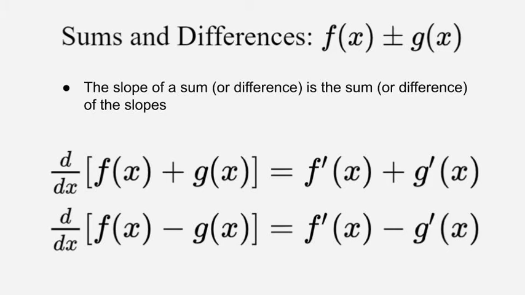And essentially what that means is that if I have the derivative of a sum of 2 functions, I can take the derivative of each function individually and then add those together. Essentially, it's acting like the distributive property almost. I am distributing the derivative to each individual function. And the same thing is true with a difference of functions, where the derivative of a difference is the difference of the derivatives.